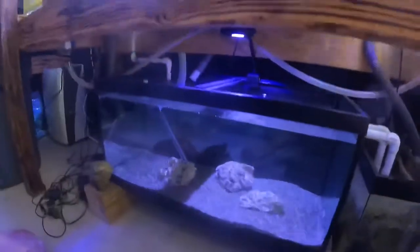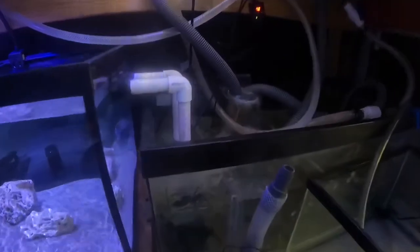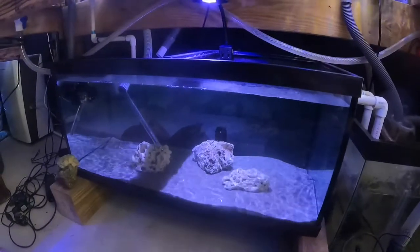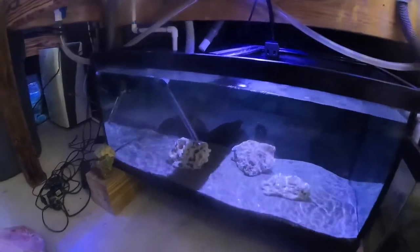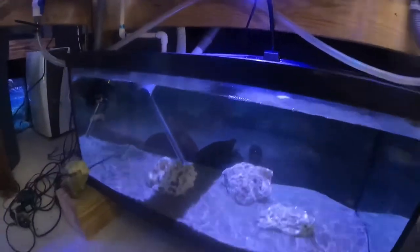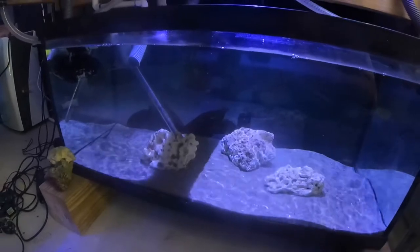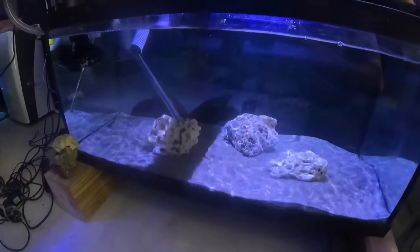Something I add to my big systems - I add a full tank refugium. I have water draining into this tank, which then drains into here. The downside is you don't have as much filtration as some other setups. With a filter sock, all the water goes from tanks into the filter sock - you can see it needs to be changed out - but it filters out smaller particles to keep your water cleaner. This setup doesn't quite do that, but the water being a little dirtier is fine because you'll have natural systems in here to build bacteria. You can put different fish and crustaceans in to keep the water clean.